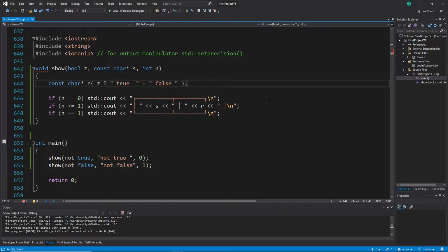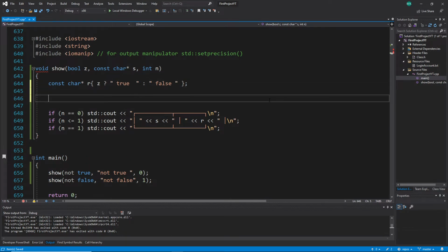And why does it look so complicated? Because we have not trained this so much, because most of the time what we did was const char pointer to R, and then we used this one here, and then it says set equal true. This is what we used most of the time, not all the time.